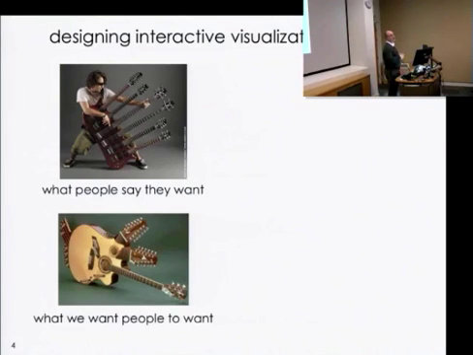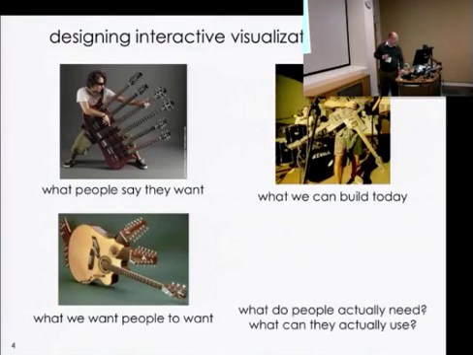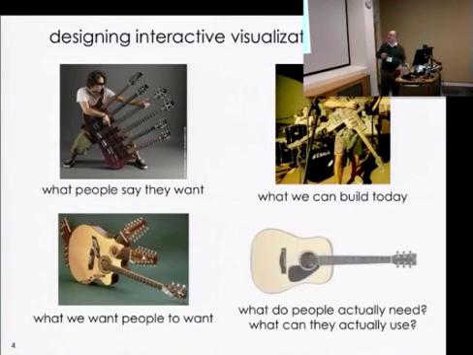And we spend an extraordinary amount of time developing tools and writing papers about how we've mashed up the different bits and pieces, and then we try to evaluate them, either by just assessing the utility by reasoning or through usability evaluation to see whether it works or not. Now, what can we build today? It's kind of something like that, right? Soldering and glue, we throw things together and then perform on stage at conferences from time to time. Well, what do people actually need and what can they actually use? Well, of course, we want elegance, but also completeness for the particular purpose at hand.